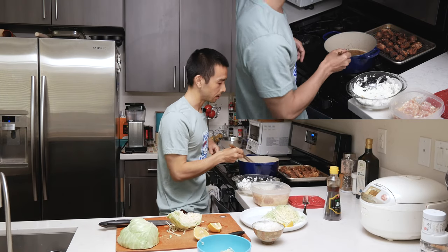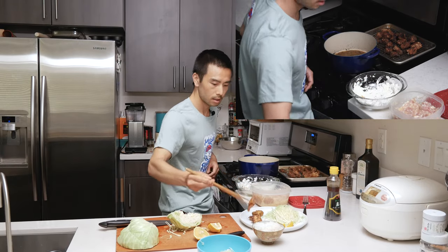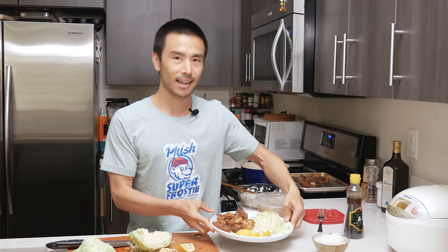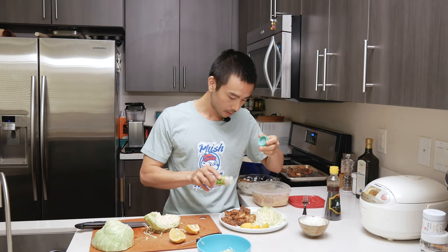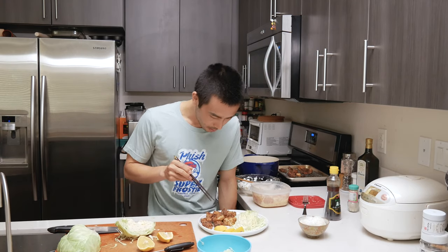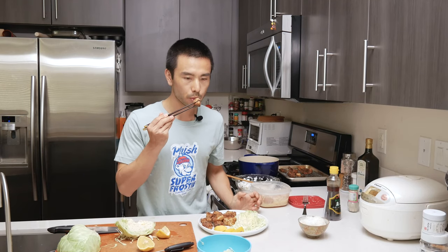We'll just let that cool off for a bit. These other ones are actually ready to serve — it might be a little bit hot to eat, but we'll just put some on the plate. Here is my chicken karaage — half sesame oil fried and half just olive oil fried. It adds a new dimension of flavor. If you're into that, definitely give it a shot. As we season some of it with white pepper, I like to also put a little bit more white pepper on top — just a little bit, adds a little bit of a kick. Go ahead and taste this. Grab a small piece. Squeeze a little bit of lemon on top.